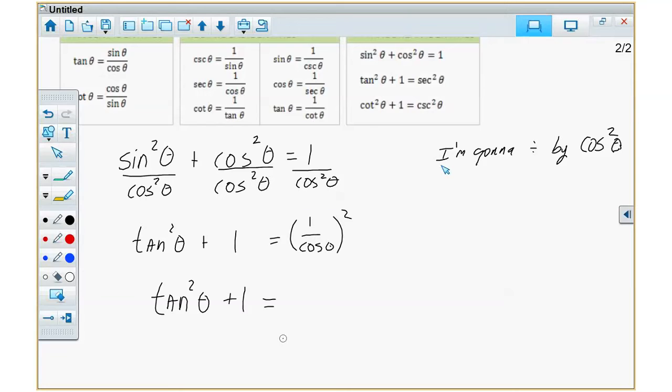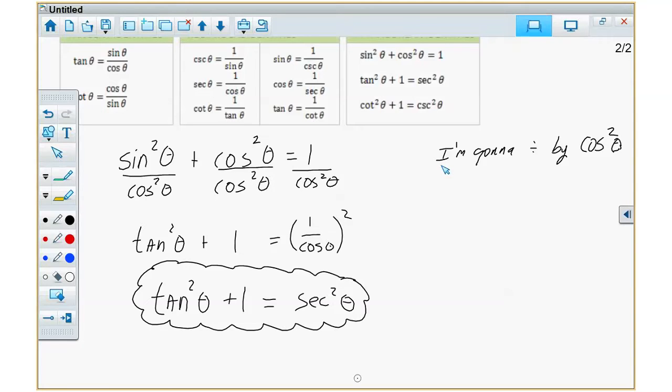Wow, look what we got. What is that, 1 over cosine? That dang old secant. Yeah. And what is that? So I started with the sine plus cosine and ended up with another identity. How did you distribute that again?